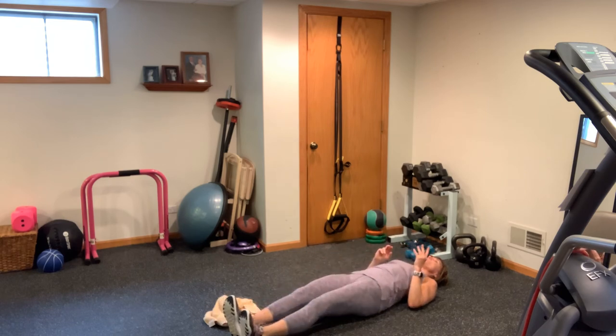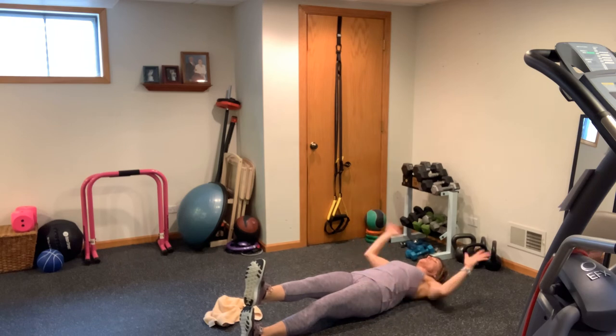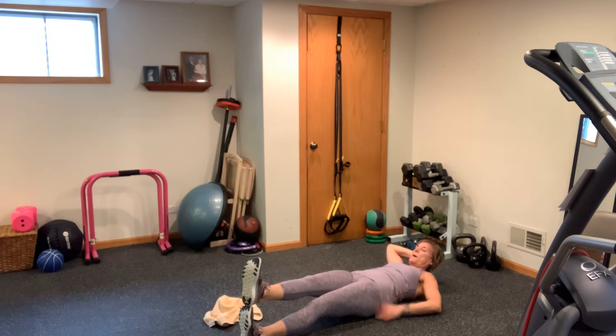These are small movements. So my right heel is on my left toe, hands behind my head, tennis ball under my chin, push your belly button down into the spine, so keep a flat back.